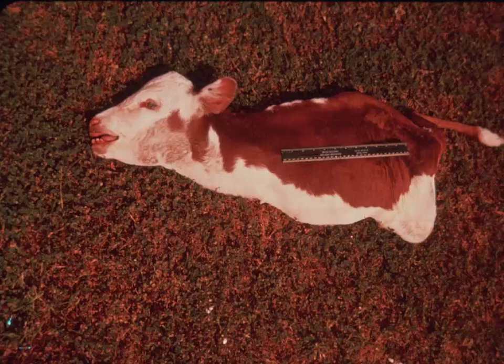Here's a case of tetraamelia in a Holstein calf. Hemimelia, amelia, or tetraamelia are often recessively inherited lethal defects, and have been identified in Holsteins and Galloway cattle. You usually have to examine the pedigree data to see if this has popped up over time to identify a genetic problem. Sometimes these animals are just thrown spontaneously. In humans, the WNT3 gene causes hemimelia, and probably something similar occurs, although there may be environmental factors that also affect the expression of this type of gene.